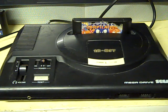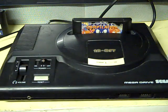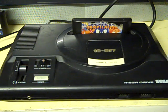Today we're not actually going to be doing what I was hoping to do, because I've cocked up slightly. What I thought I was planning to do today was the old Mega Drive here. I was going to do a video on a few mods to the Mega Drive, namely fitting an NTSC/PAL switch to it, so it can play the American games at full speed rather than restricted speed, and basically 60 Hz rather than 50 Hz.